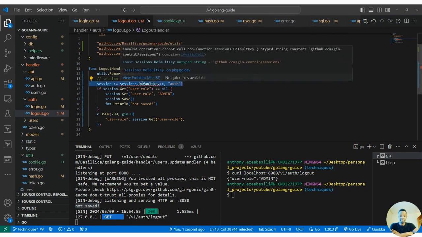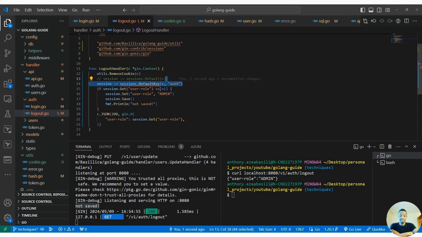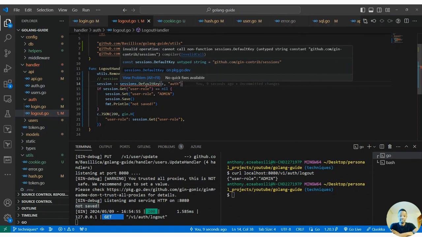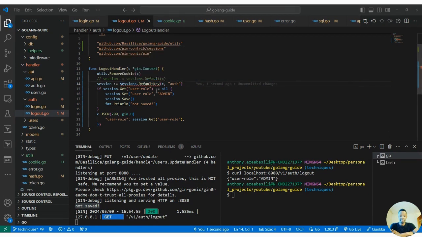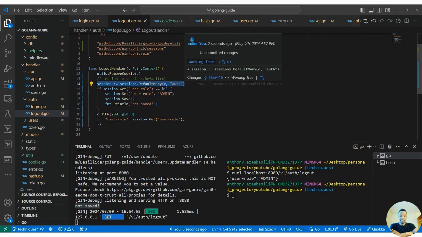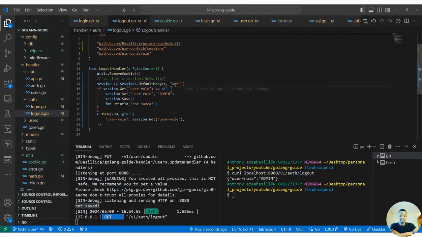Of course, I said default key, my bad, it should be DefaultMany. And now we have access to this session, and on the auth, we can add or update whatever we want under auth, and then if we also want to do something on the other one, which is called accounts, we can set it up like this to either retrieve or save attributes into this session.